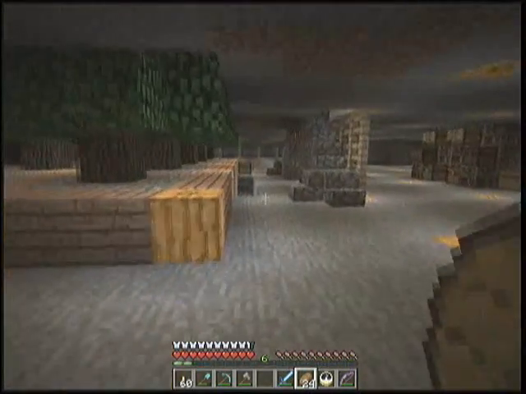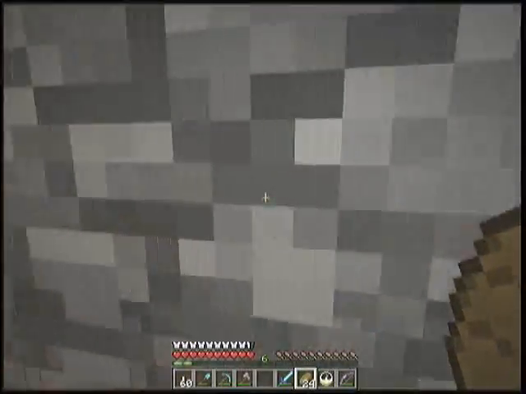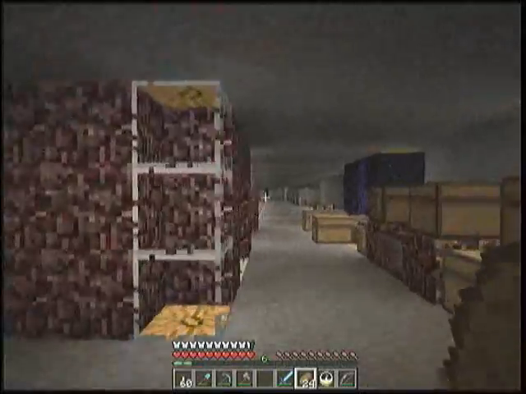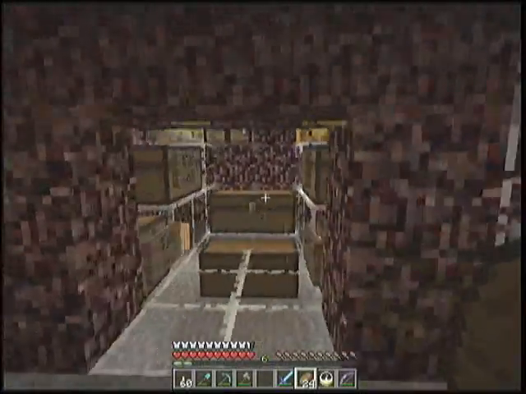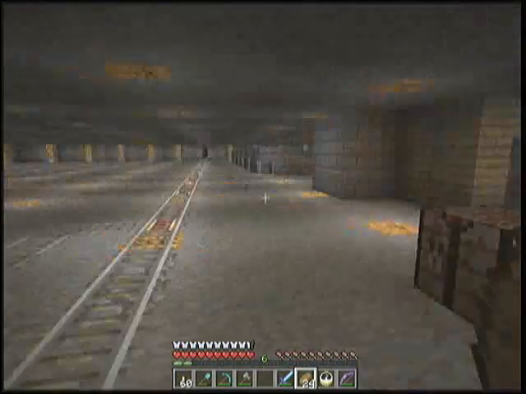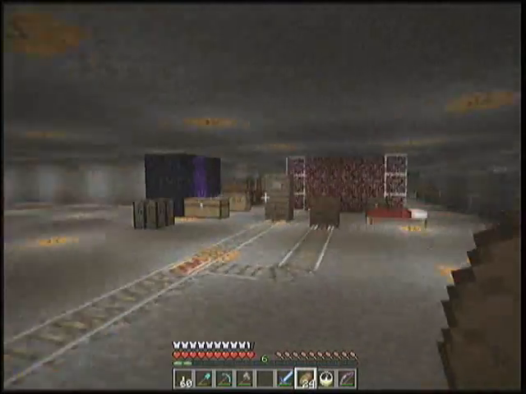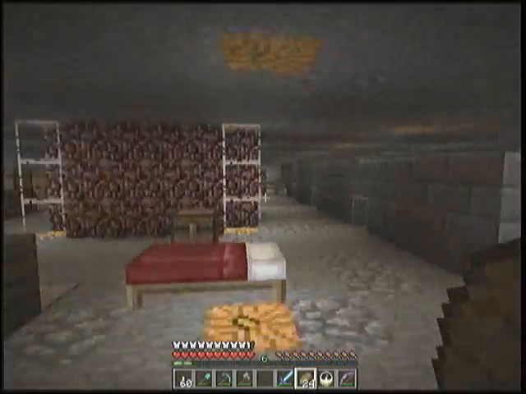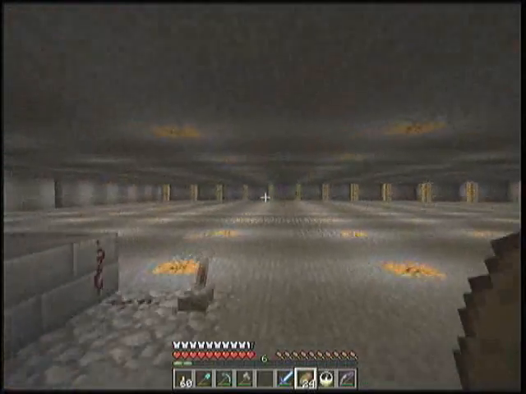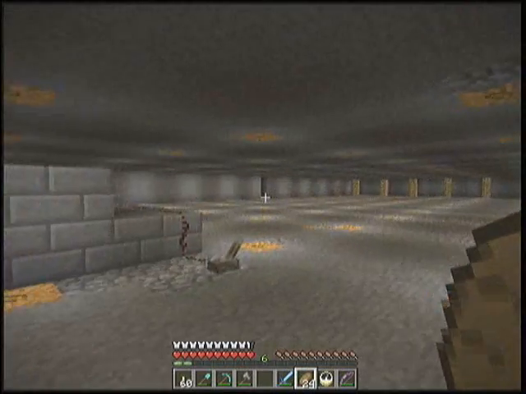So we're going to go down another level. And this level here is my nether room. It's got to do with the nether. This is where I put the storage for it in. And that's my nether portal as well. And you can see I've hollowed this area out about halfway done so far. Just this side here, this all been done.